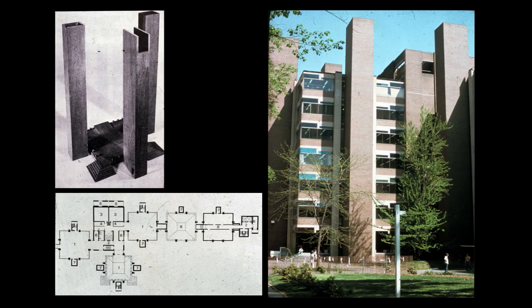As a point of departure for this building, Kahn divided served spaces from servant spaces. The served spaces were obviously going to be the labs, right? The servant spaces were going to be those vertical towers, which could provide egress for people. They were fire escapes, but they also would be utility chases that would feed the air handling units, the plumbing, the electricity, the gas vertically, which would then be fed into the building in a variety of ways. So we can see the division of the program into served spaces and servant spaces.